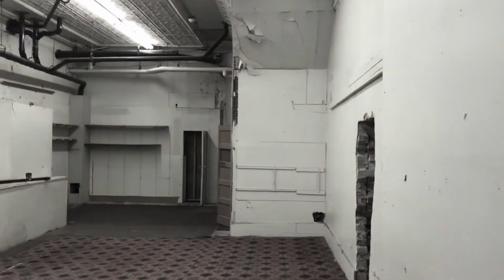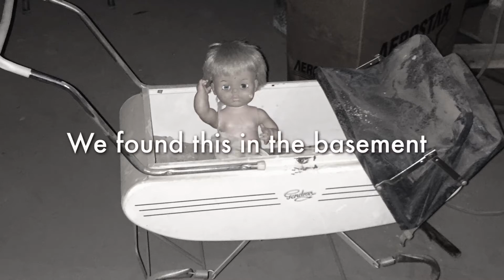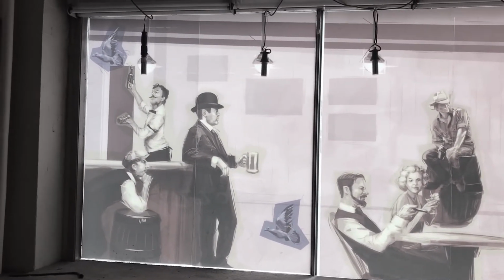I'm just gonna quickly talk about the fact that I did this art project. So, in this old building, which is pretty old and pretty nasty, but it's a heritage building in Calgary. So we're doing some artwork to keep it alive and happy for the residents who live upstairs and for the people who pass by, because there's no real lights on the street. We have lights for the chandeliers. It used to be a speakeasy, so we did a tribute to that as well as part of the artwork. And so later I'll show you what it looks like at night.